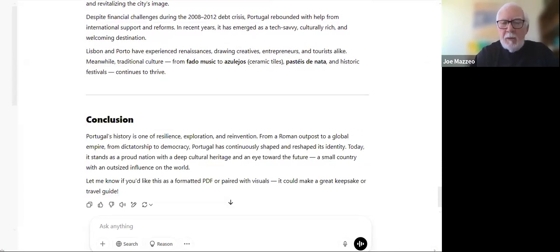That's pretty great for about 10, 15 seconds' worth of an AI working and giving me the background necessary for my trip to Portugal.